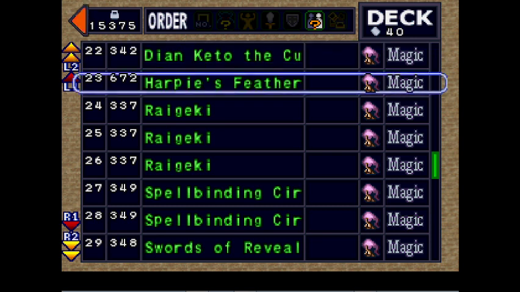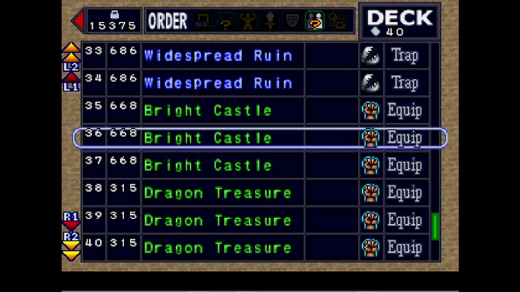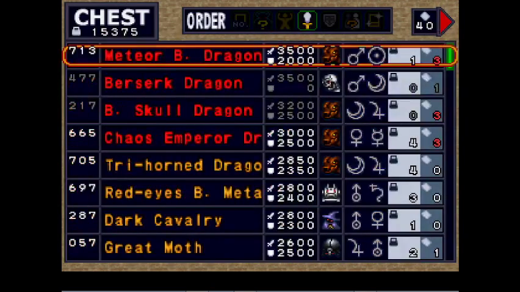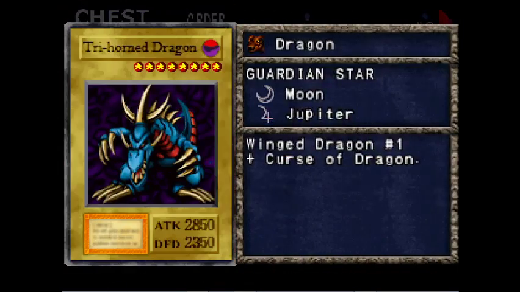Now, of course, if you're focusing on dragons like I am, yes, you're just gonna want Dragon Treasure and Bright Castle, and you're basically Gucci. Alright? Now, as for other strong cards that you can win individually, before we go into the cards that I recommend you farm for and why, Trihorn Dragon is dropped by High Mage Atenza as well. You gotta S or A POW that, and you're gonna get the card.